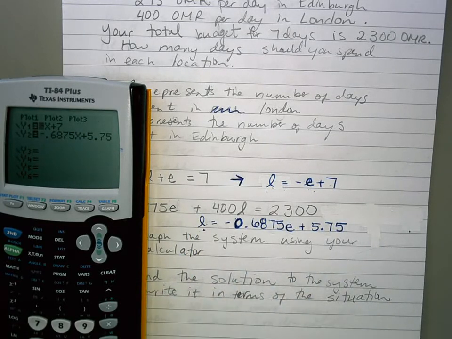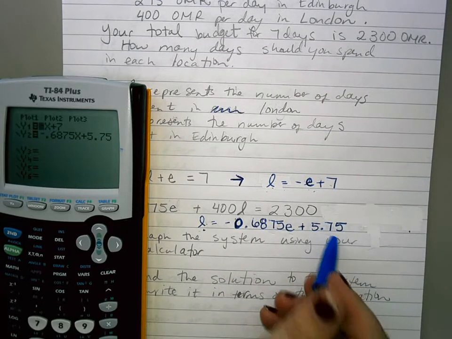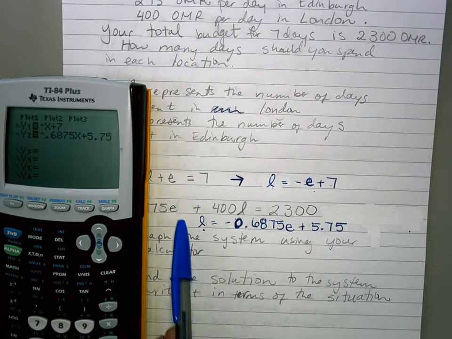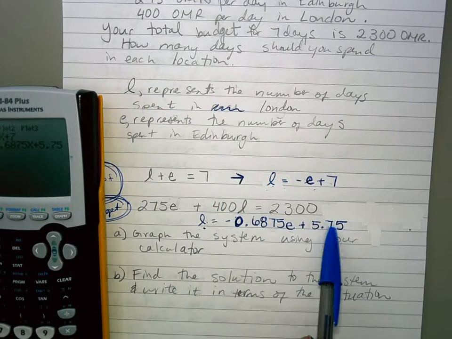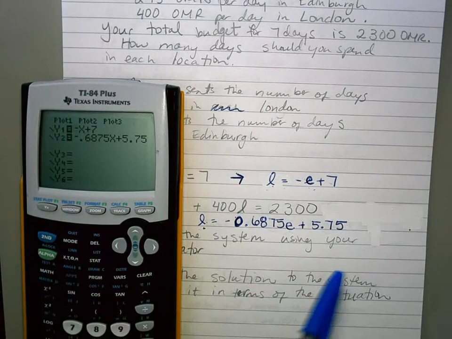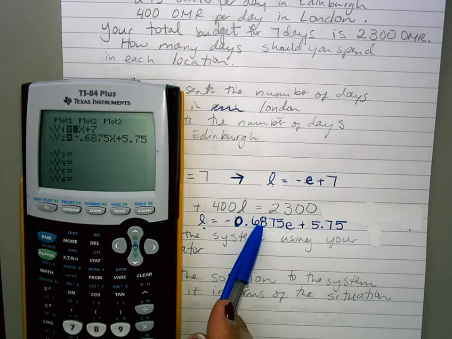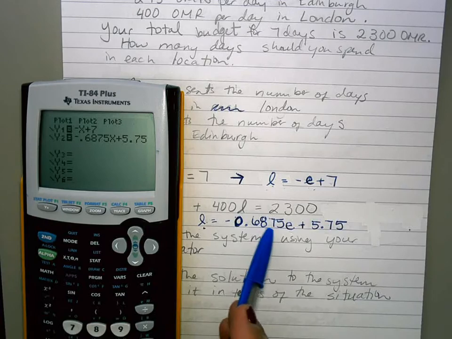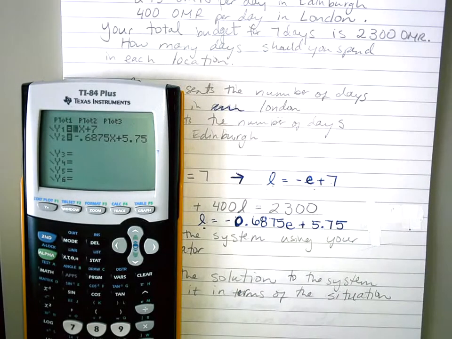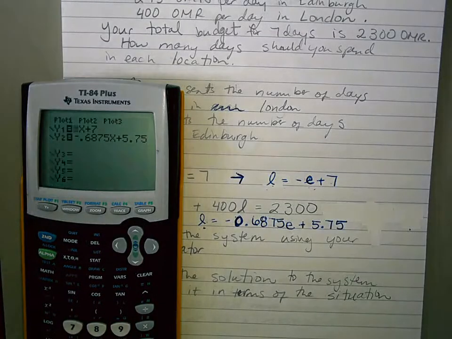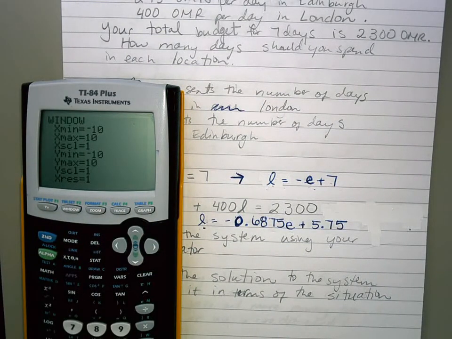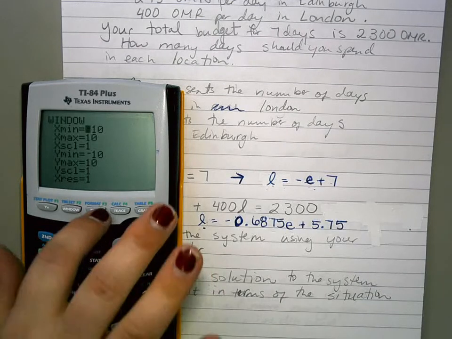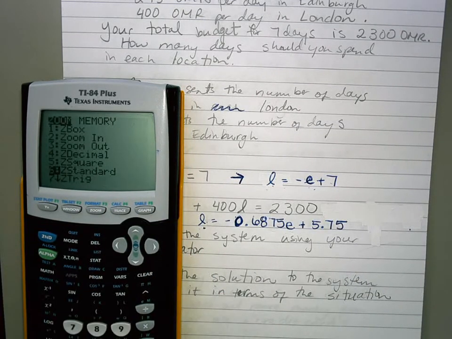It doesn't exactly fit the situation to interpret these, because it makes more sense to talk about it in terms of the money here, not in terms of the money here. But just note that even though the interpretation is different, this still represents money. And after we have this, also I've reset the window to be in our standard form. You can also do that by doing zoom standard.